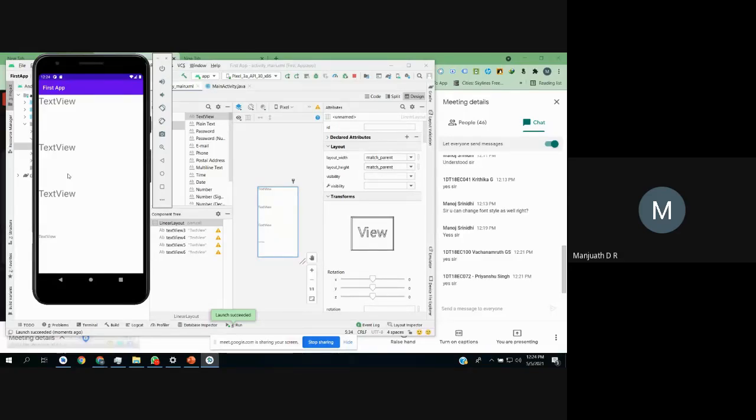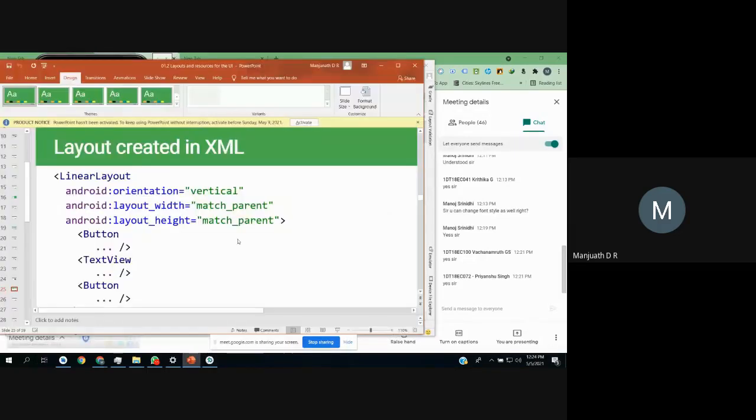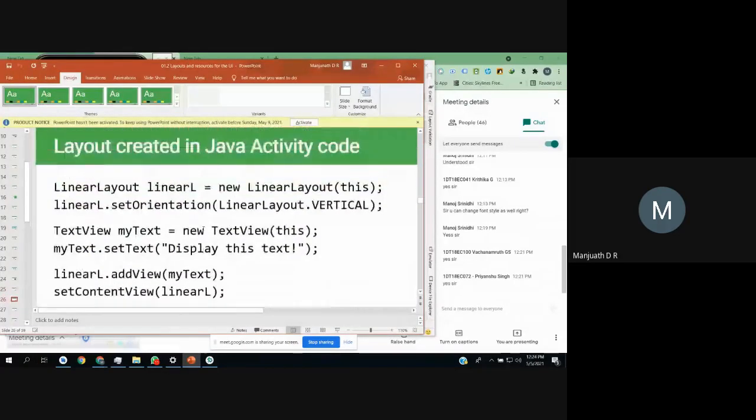So for each application, first see how your design looks, and which layout is the best fit for your application, so that you use that as a view group. Then you go and add your elements, the views, into your application. So all of you got how to create layouts and views in your user interface? You need still more examples? Understood, right? Yes, sir. Very good, thank you. So this is how you can create numerous things.